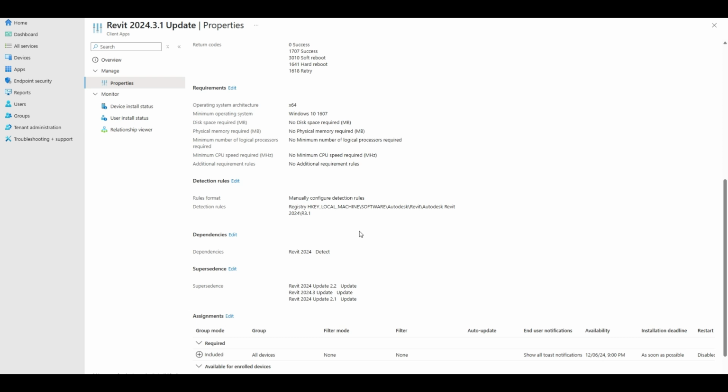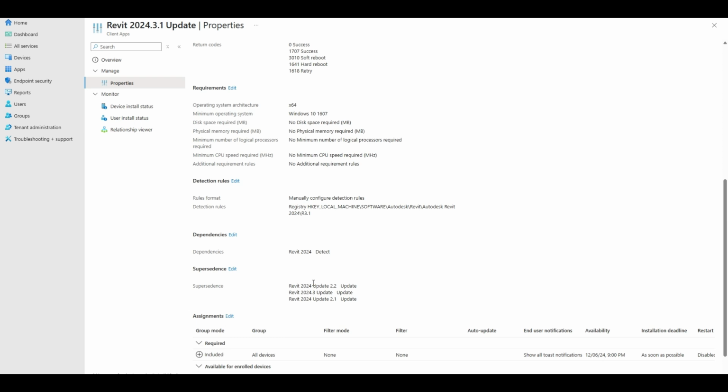This is why we make updates available for all machines. What does that do? By adding all devices here, it's a constant check. So if someone does go ahead and update or install, say, Revit 2024, the second it's got a positive install, Intune's going to say, hey, this is a required update, and go and push it down. So you're automatically kind of jumping through the hoops.